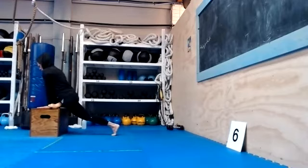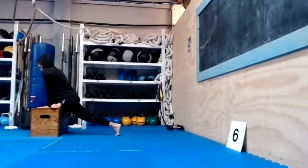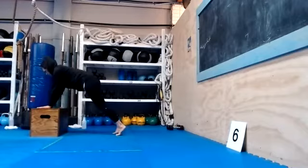Back leg farther away. Load your back leg a little more, and then lower your knee to the ground, and rise back up. Get your knee straight. Push your heel back. Go. 1, 2, 3, 4, 5, switch side please, just be there.